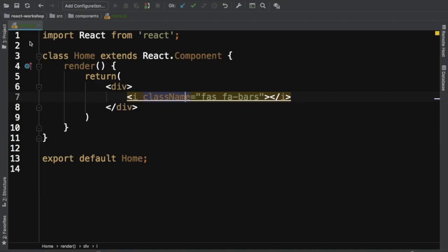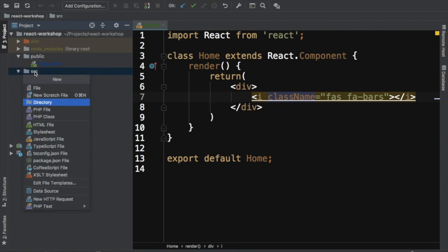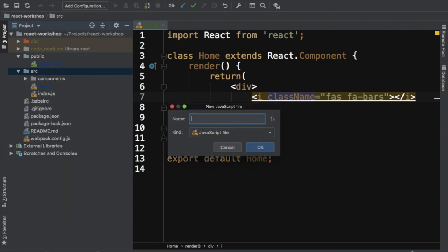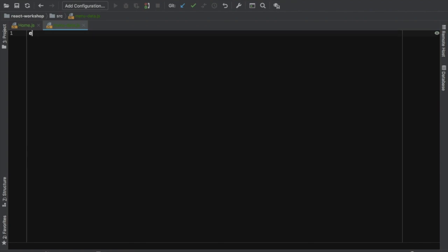Now you're going to need all of the menu items, and it's not good to repeat ourselves. So I'm going to create a JavaScript file which will contain all of my menu items, so I can loop through them dynamically. Later on you could also get them from your databases. This is just to give you an idea. So I'll name it menuData, and export const menuData, which will be an array of menu items.